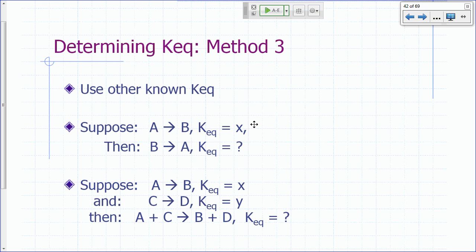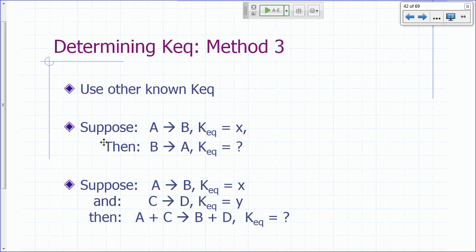So don't be too disconcerted if you did an experiment in a freshman chemistry lab and you find that your KEQ is way off the mark. We are just making an approximation when we're using concentrations as our activities. So in a higher level class, you'll learn a better way of doing it.